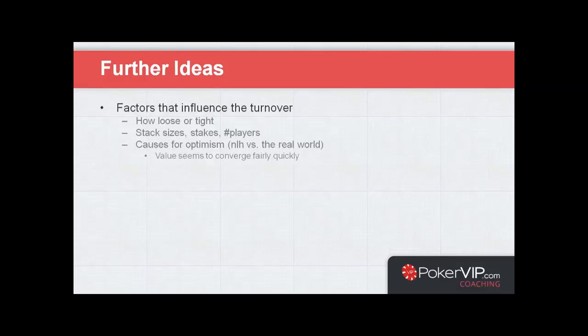Now, that is not true for many of the other data sets that we might examine in the real world. As a quick example, if you were examining earthquake data, say in California, you could look back 100 years and think you had captured most of the variation and most of the infrequent events that you might expect. If you did that, though, you would almost certainly be omitting the 1906 earthquake that happened under San Francisco. And since that was one of the most devastating, you can imagine that your examination of the volatility of earthquake data really has to go back quite a long way in order to capture all of the potential variation. It seems as if the game of no limit hold'em doesn't really require that type of extensive data set in order to come to a determination.